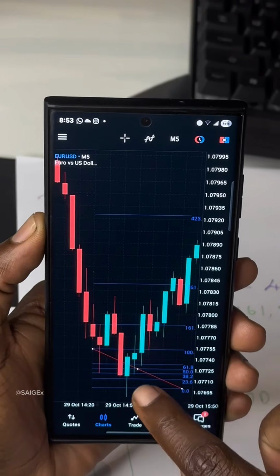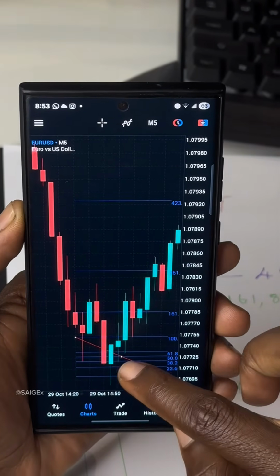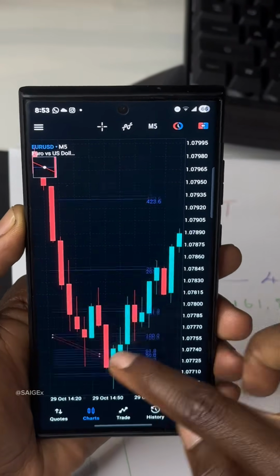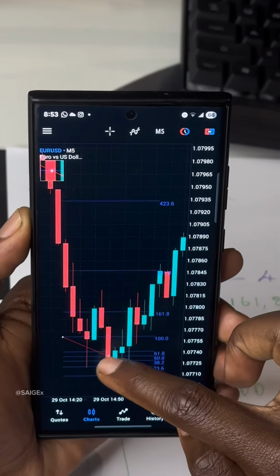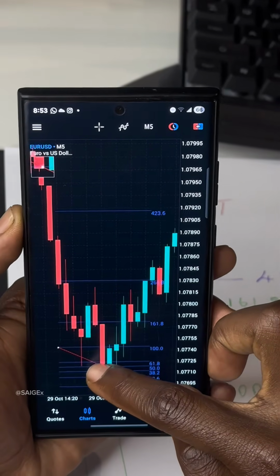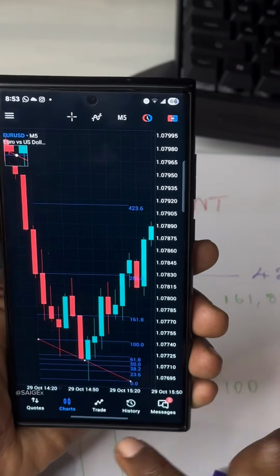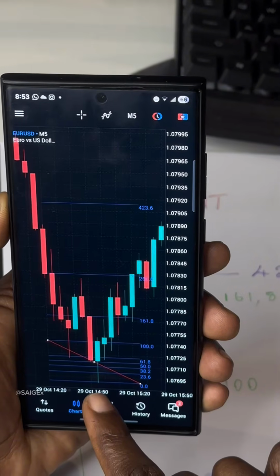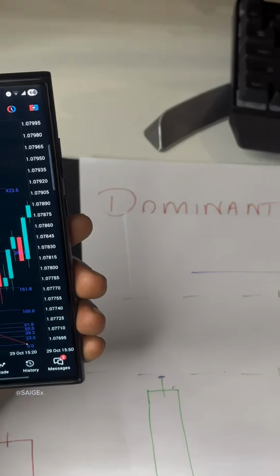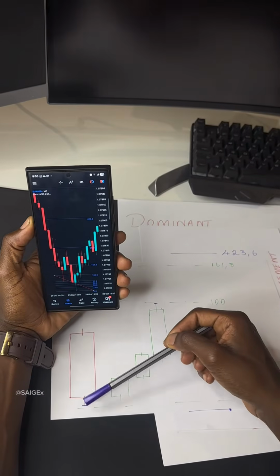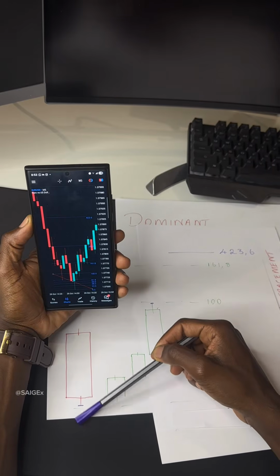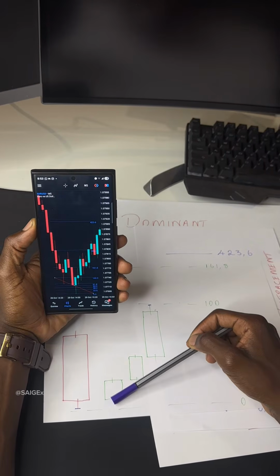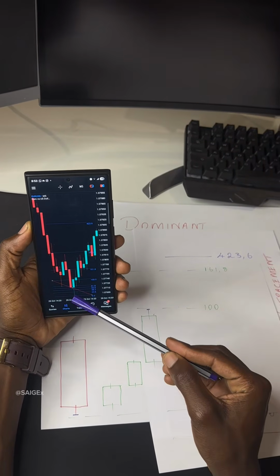How do you adjust it? Like I've said in the paper here, you click here, okay, and then you adjust, and then you put it on the level of the lowest wick here, okay. So our level 0 here is on the lowest wick. Like I have told you, it depends on the wick. Sometimes this wick is the one which is the lowest wick, which is the bigger. Sometimes it's this one. In this case, it's this one, okay.